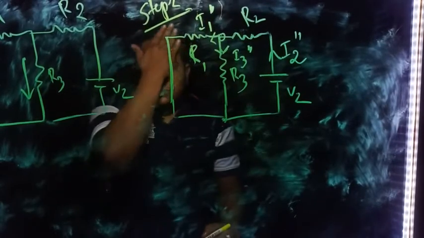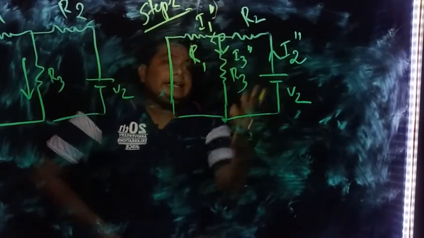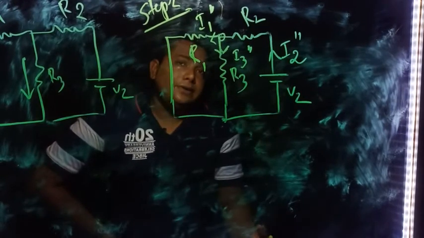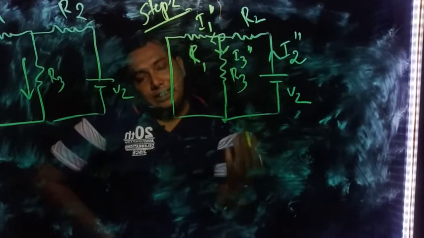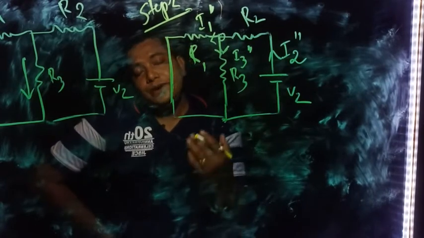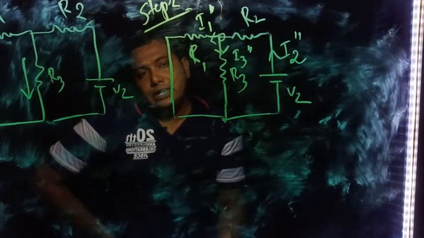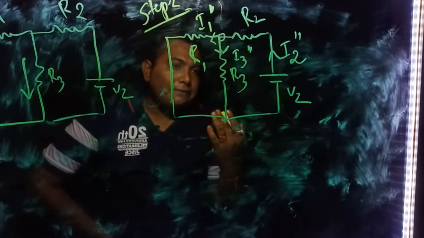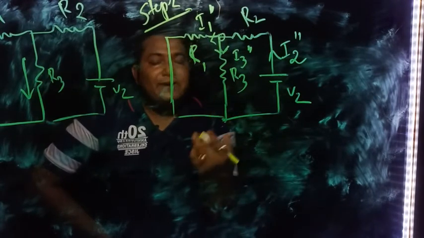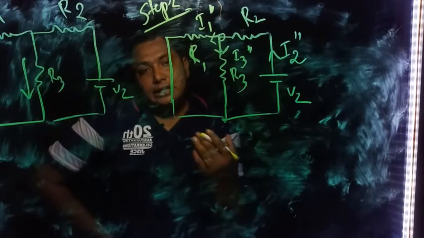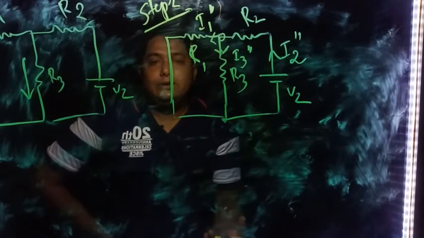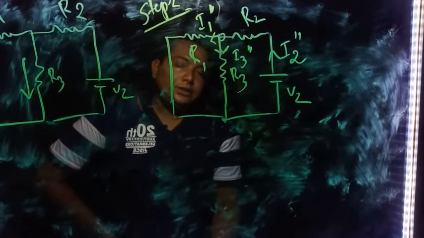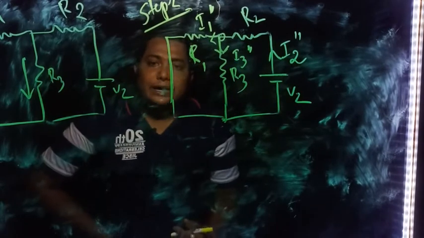Okay, so first of all, the main current here is I2 double bar, because this is the source current. So first of all, we have to find out the source current. In the previous step, what we have done: to find the source current, first we found the equivalent resistance, then we found the main current, then applying the current division rule we found the branch currents. So first we have to find out the equivalent resistance.